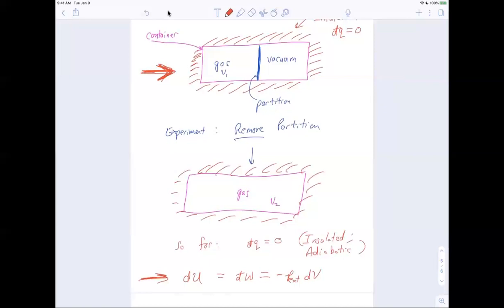So dV, yes, is positive. That is true in this case. But we still have to look at the P external term. Let me pose it this way. The instant we remove that partition, what is the external pressure on the gas, which is our system? I think everyone pretty much gets that much. Not the vacuum, the gas. The gas is our system. So the instant I remove that partition, what is the external pressure that the system is exposed to?